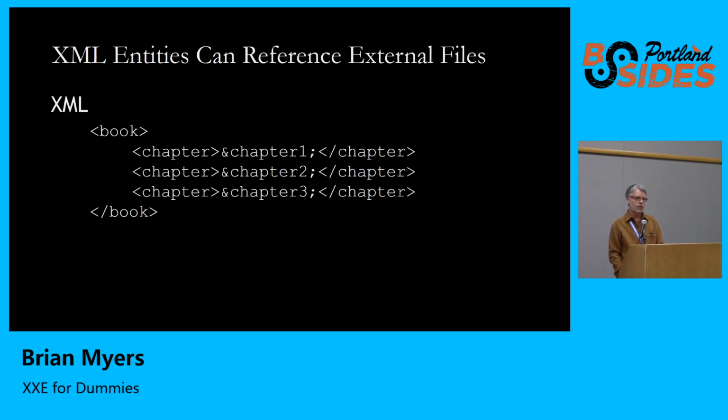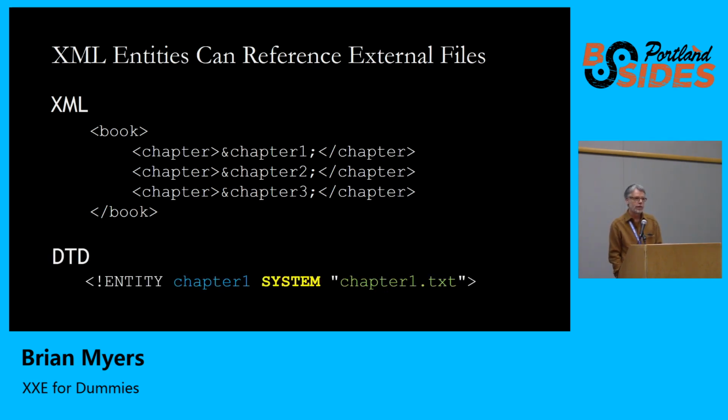It's not the full definition, but you can see I've imagined markup where there are 3 nodes, each called chapter. Each chapter node contains an entity, and I'll define one of them for you. There's a definition of one of those 3 entities, the chapter 1 entity, and it introduces a new keyword that I didn't show you before called SYSTEM. So the definition of this goes bang ENTITY chapter1.